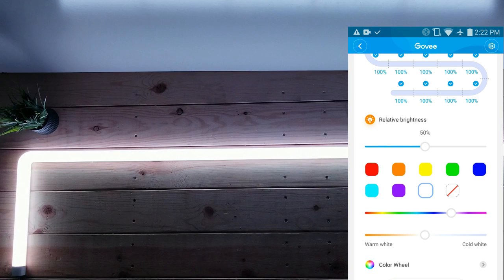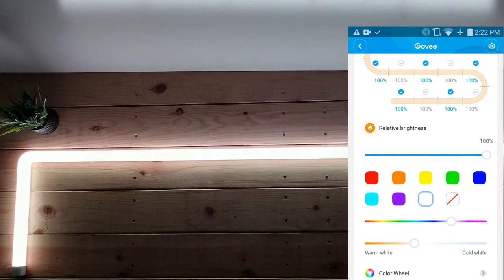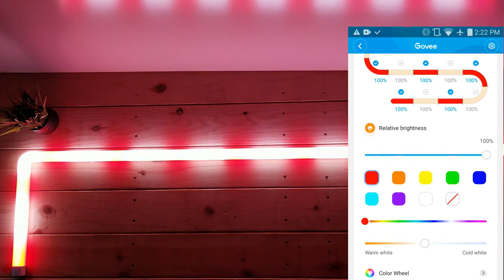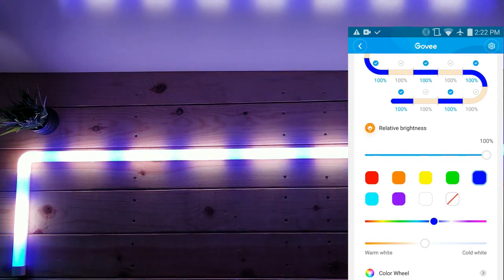You can also control the brightness of each individual segment, which is kind of cool. Now once you scroll up, deselect all the segments, and now you can choose which particular segments you want to control. So you can select maybe every other, and then once you hit red, it's just going to change that particular segment to that color. And again, you can also change the individual segment's brightness.